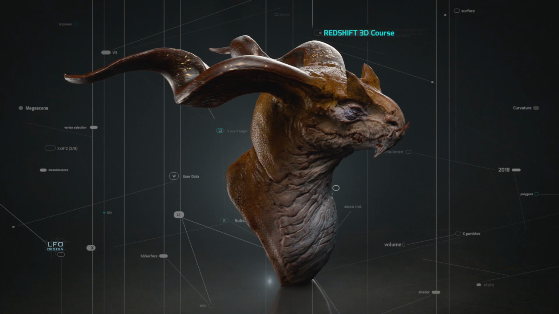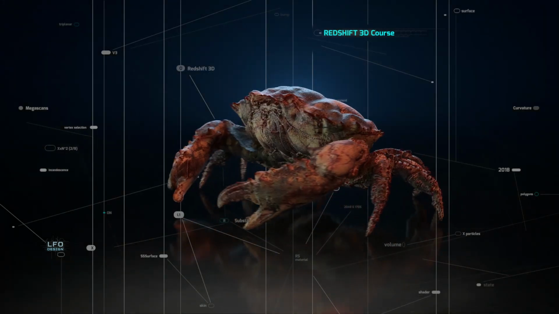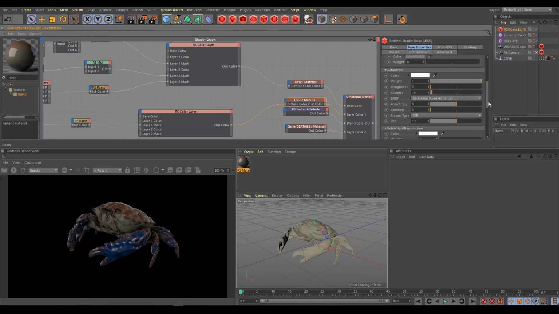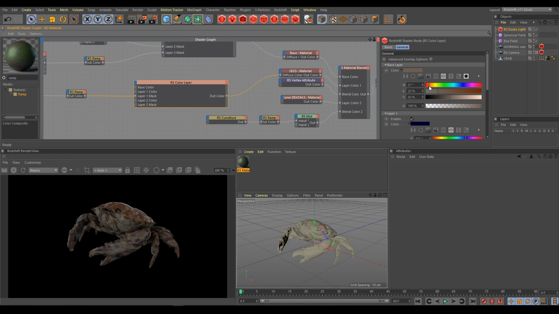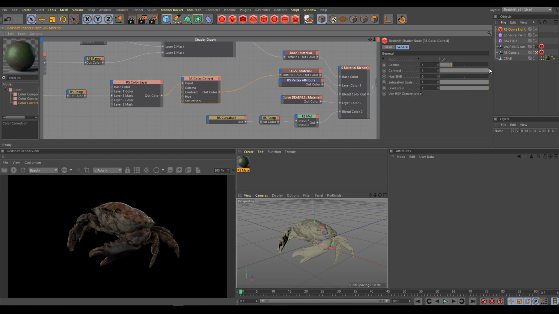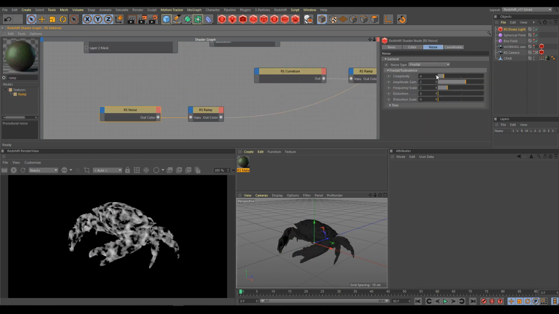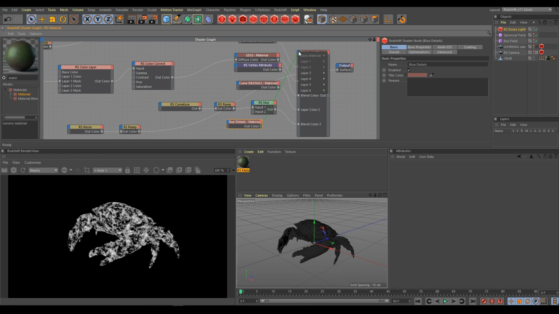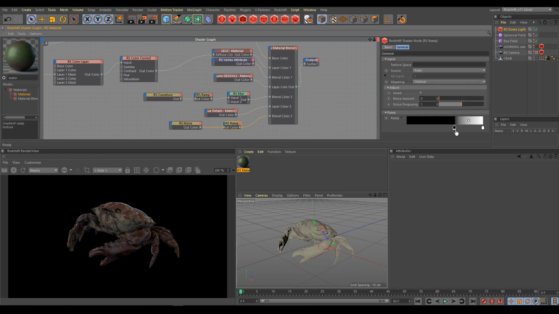In this chapter, I will show you step by step how to create a basic template for procedural texturing of organic models directly inside the Redshift shader graph. As a next step, we will create procedural shaders, and I will show you my basic techniques which I am using very often. The purpose of this chapter is to explain the basics of procedural shading. For more advanced techniques, we have the chapter Advanced Procedural Techniques.